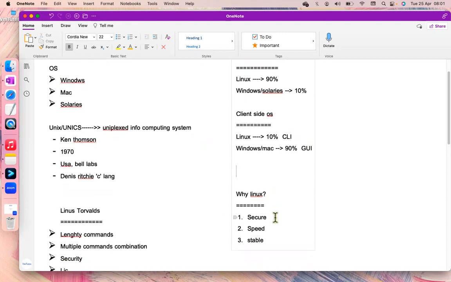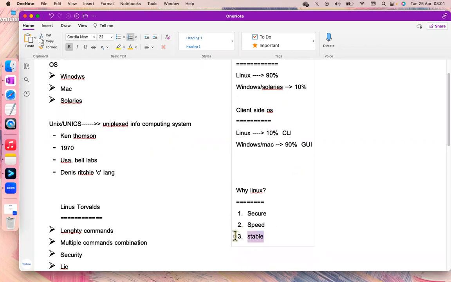So why Linux? We are discussing the stability point, right? Suppose the Facebook is deployed on a Windows server. The problem with Windows server operating systems is, normally in our normal Windows operating system also, every 1 month or every 2 months it will ask you for updates, right? You need to update the Windows operating system. While you are updating, if any application is running on your computer, that application will not work, right? So the Facebook is inside the Windows server operating system. When you're updating the Windows server, the application inside the Windows server will not work.